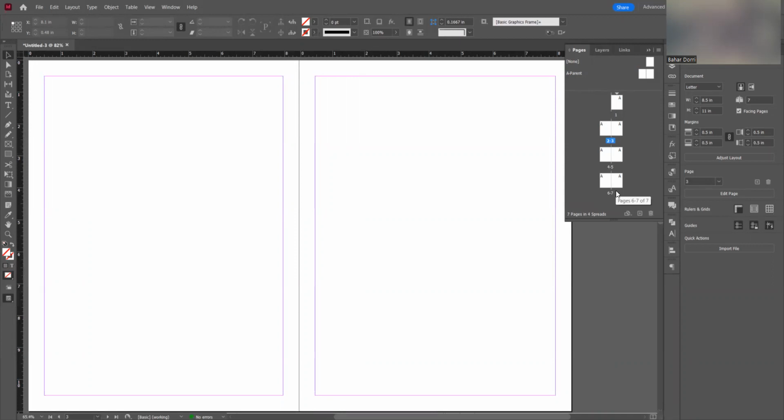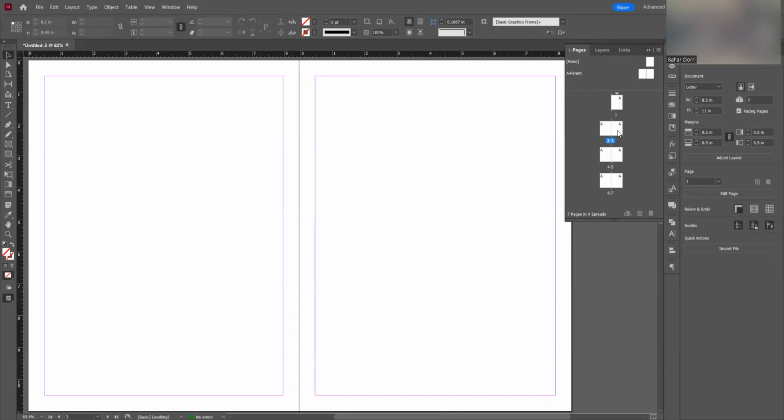Parent pages are normally used when you want to add a specific color, shape, it could be a line, or the same text for more than one page.